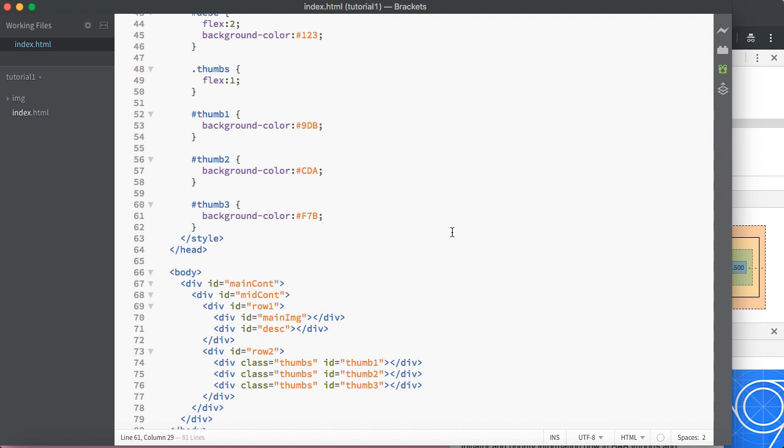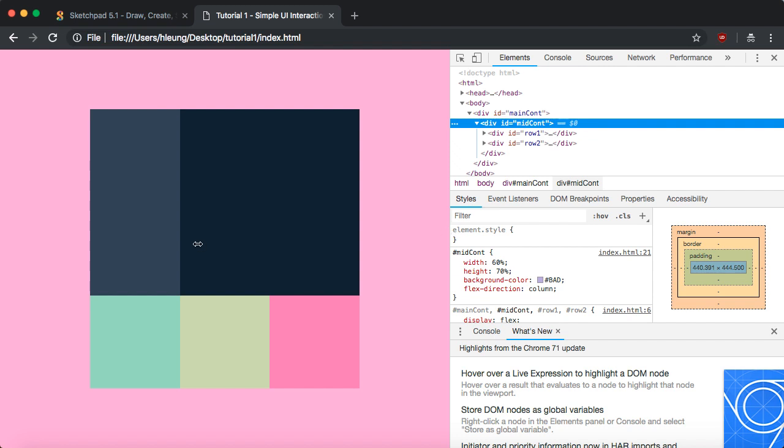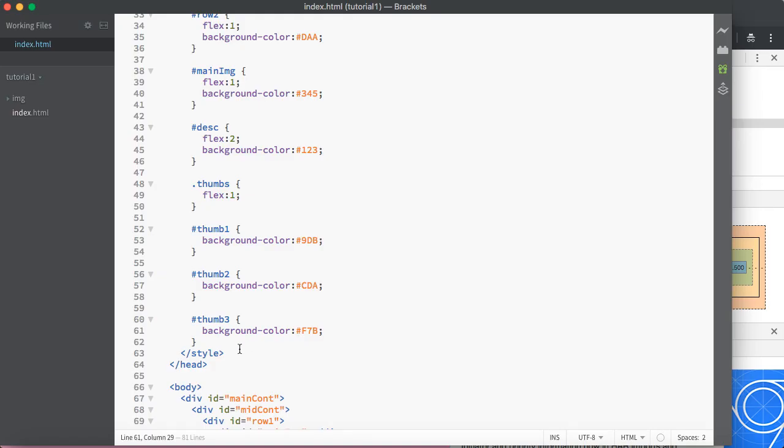So what we're going to do is make it interactive in the beginning. I'm going to use images later on, but for now, I'm just going to use whatever color it has. So the idea is very simple. We're going to grab this, let me click on it, and we're going to change this color to whatever color this has. And we're going to write some words here, just a brief description. Click on this, I'm going to change this color to whatever color this has, and some description. And the same and so on.